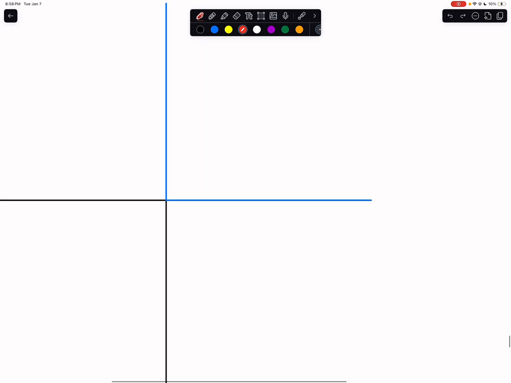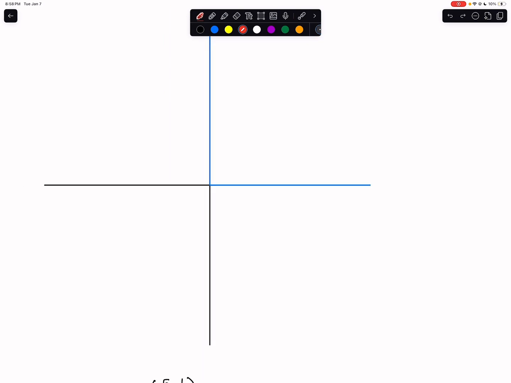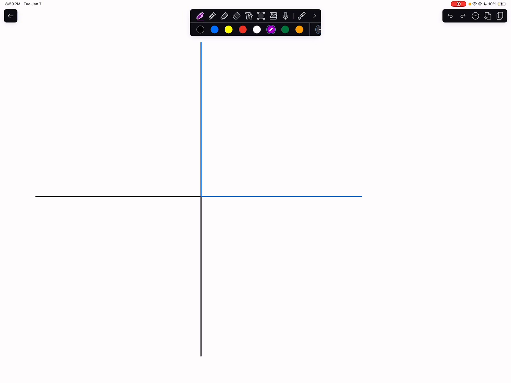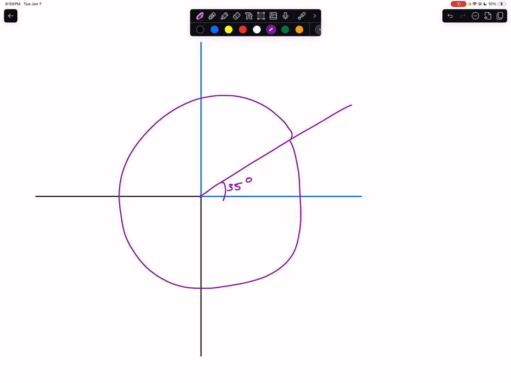With this in mind, this is actually going to be both 360 degrees, because hopefully you've learned enough trigonometry to know that there are such things called coterminal angles. If we think about a revolution, which is going 360 degrees, again, I'm using degrees here because people are not used to radians as much as they're used to degrees. We all grew up in elementary school talking about degrees. So we have some angle here, like 35 degrees. If we take one revolution, I'm going to try to draw a circle here. That was a bad circle. Assume this is 360 degrees from the 35 degrees. 35 degrees is the same as 35 degrees plus 360 degrees. This is just a fact, because if you take one revolution, you will end up at that same place.